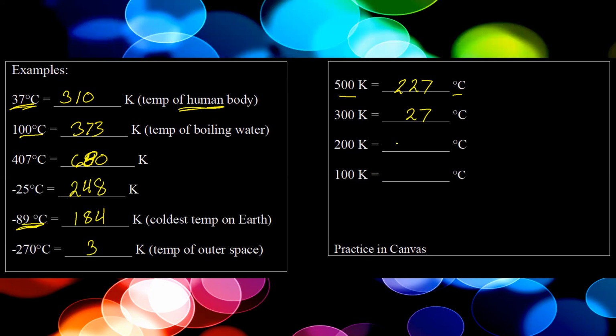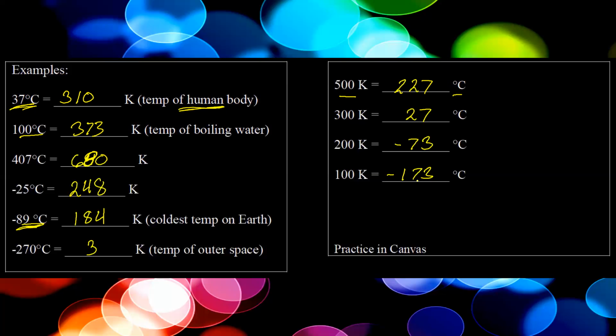So colder than this room, 200 Kelvin would be what? Now remember my warning, we can go negative in Celsius. We won't ever go negative in Kelvin. So do keep that in mind as you work. It's a great way to let you know if you added or subtracted incorrectly. So 100 Kelvin, I don't know why I'm having so much trouble with that. Negative 173 Celsius, super cold there.